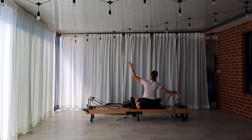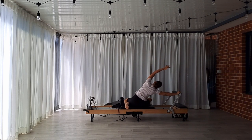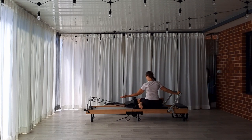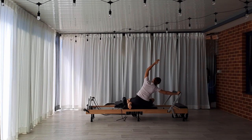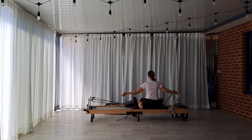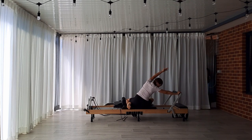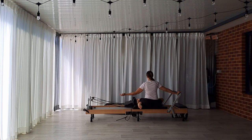And slowly coming up. Exhale, going over. And slowly coming up. Exhale, over. Then we're going to twist that chest to face down, let that arm float with us. Gently twist to face forward and slowly coming up. Gently going over. Twist that chest to face down. Twist that chest to face forward and gently coming up.